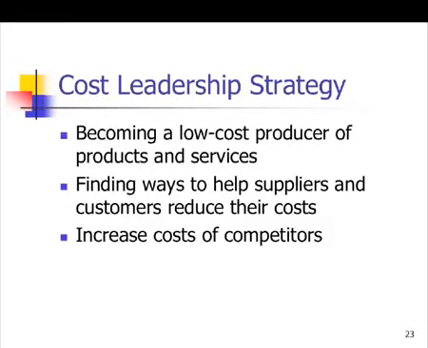All right, finding ways to help suppliers and customers reduce their costs. Well, that's actually probably a global concept. Even if you're selling a high-priced item, you still don't want to pay a high price for your supplies, because you want to make more profit, hopefully. Or perhaps the increased cost of competitors. In fact, you see this in terms of information systems technology strategies.